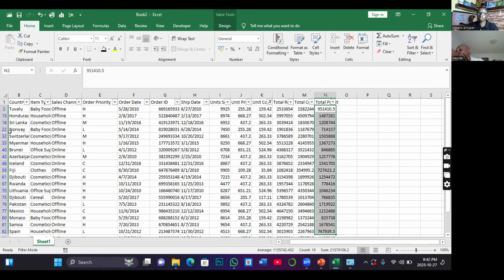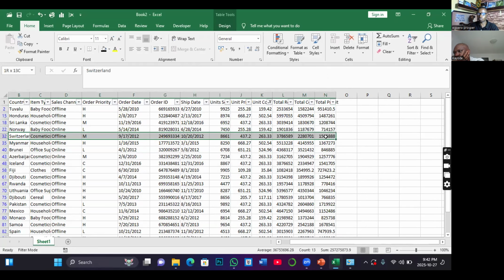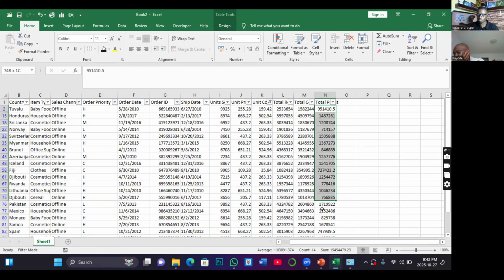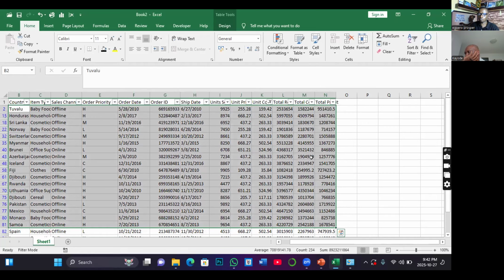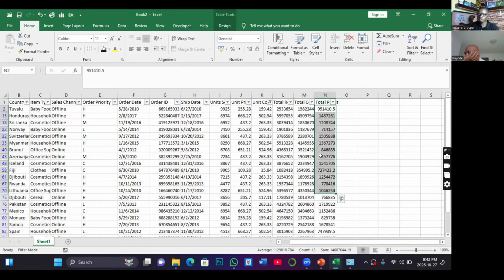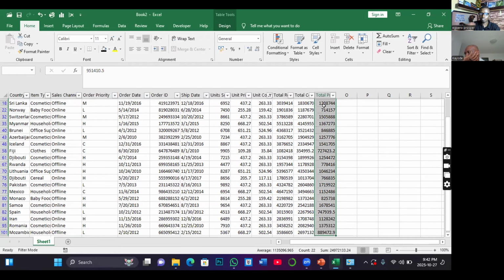So this time around, we are not interested in highlighting everything in a row once a criteria is met under a column. We just want to limit it to only this column. In other words, we want to highlight only records here where total profit is greater than 900,000. The appearance will only affect this. So the same thing that we did, but the only difference is that when you were formatting horizontally, which is a row, you selected everything. But since you are formatting vertically, which is the column, you just have to select like this. That is the only difference.